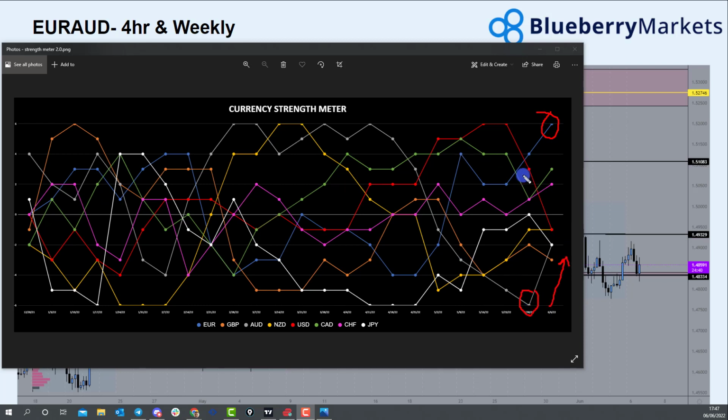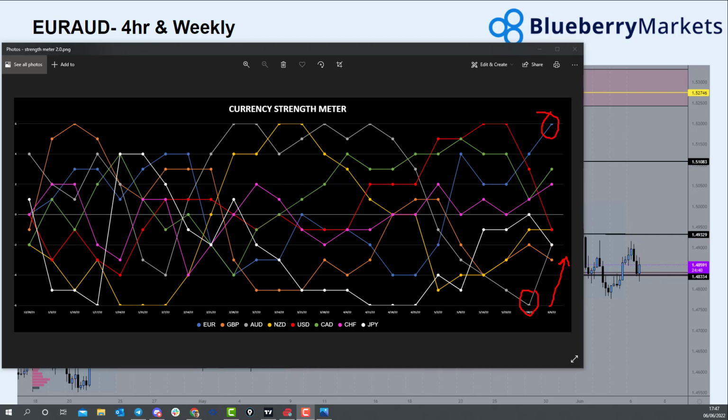Now, what we did also talk about was the potential for the stock market to continue to push a little bit lower, which puts pressure on risk currencies. And that's what we've seen in the market today. We've seen the US stock market start to drive lower and then that's put pressure on risk assets like the Australian dollar, and the Australian dollar's moved a little bit lower today.